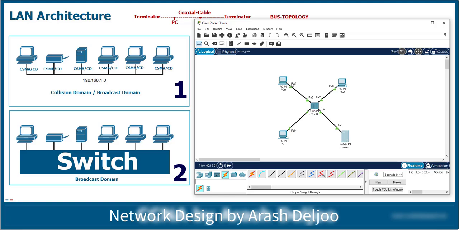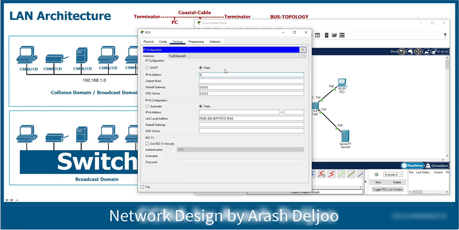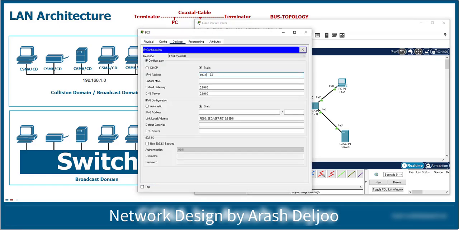Because of that, if PC0 is sending traffic, let me show you, 192.168.1.1 is the IP address of this PC, and this PC1 has the IP address, for example, 192.168.1.2.